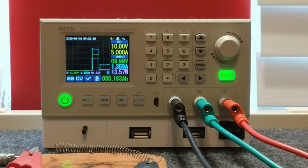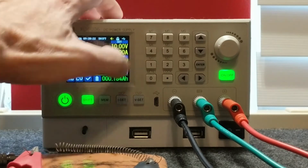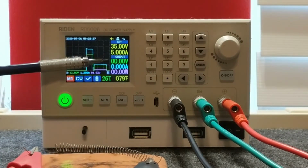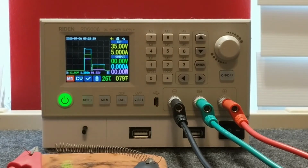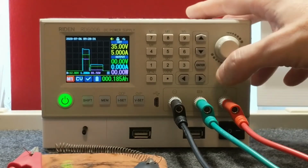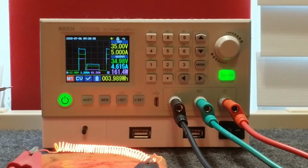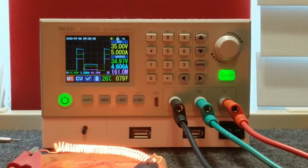In order to recall a memory function, as I said, you would just press the Shift button and whatever memory location you want. You can see that this is set for 35 volts at 5 amps now. That's what I had set for memory location 1. When you turn on the power, it instantaneously recalls that and starts ramping up. And as you can see, it is glowing quite warm.